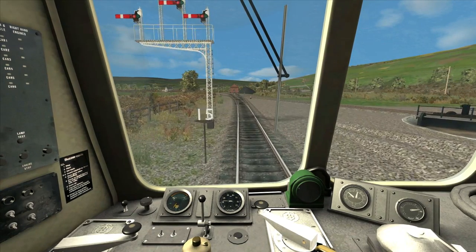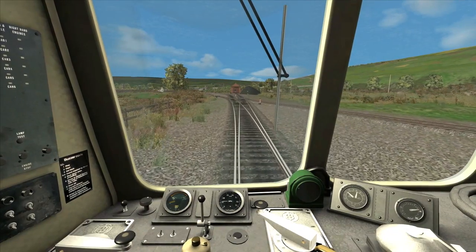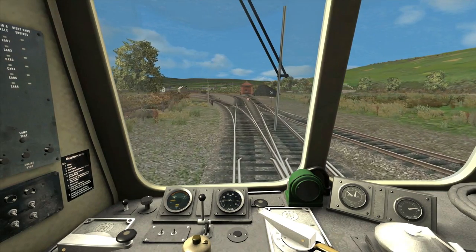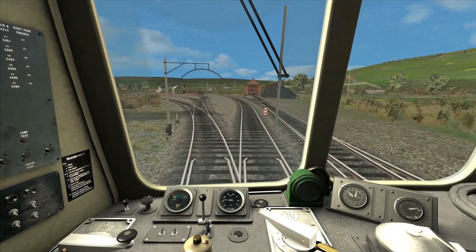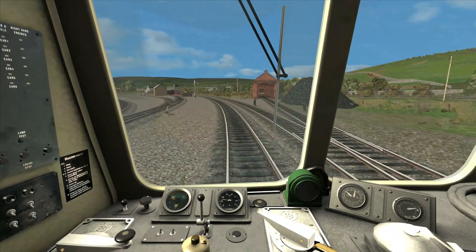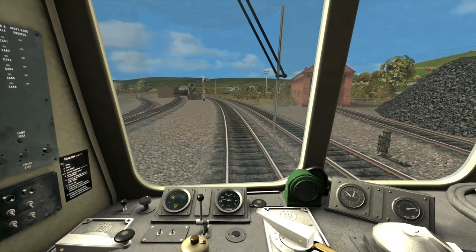I'm shifting down to gear 2 and giving us initially one notch of power. Now I'm going to go up to a second one. Just keep an eye on what happens to our speed on the speedometer. The gradient will level just before we get to the platform here at Wearhead, and you can see the platform just coming up there, just around this curve. Looks like notch 2 is roughly holding us at 15 for the moment.